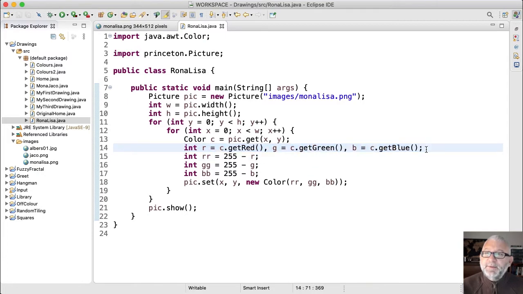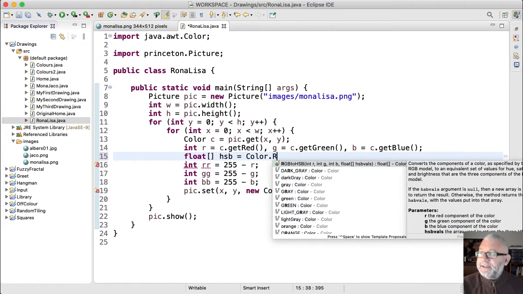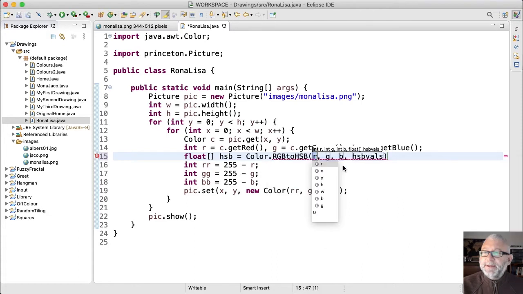We get the RGB components, and then we'll need a float array, which I'll call HSB, and that is equal to this routine, Color.RGBtoHSB, and we give it the RGB values, and this fourth parameter I'll make null.